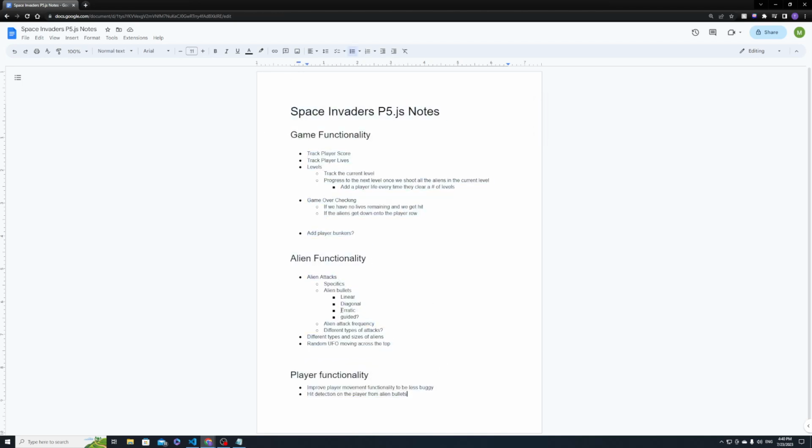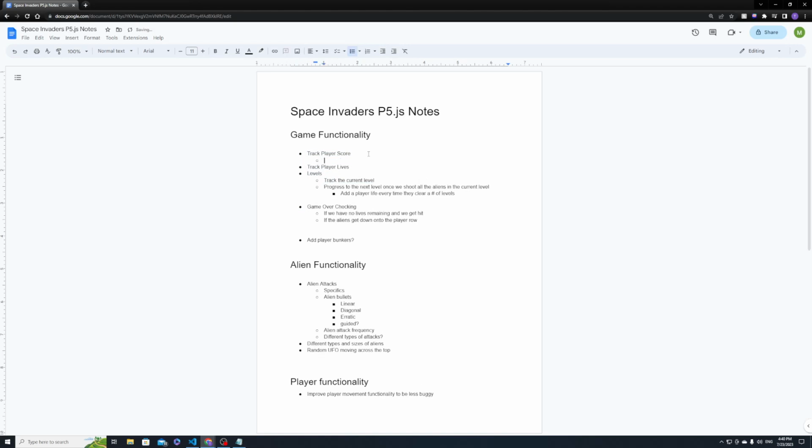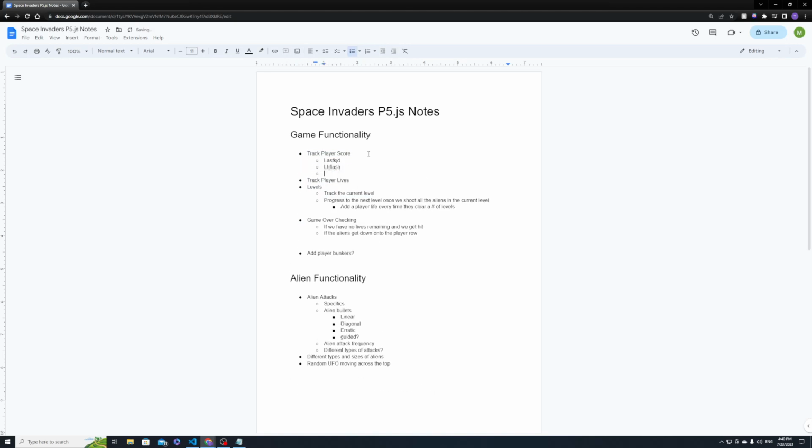Obviously, this is just your working notes. It doesn't need to be perfect or anything. This is just for you to keep track of what you're doing. So as you decide to work on different parts of this game, you can go in and expand the notes with more details as needed. And then when it's done, you can label it as done. And this helps you have a sense of progression.